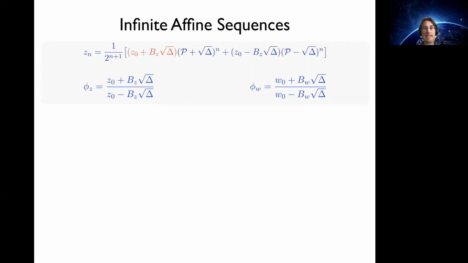Now, if I take that coefficient and I multiply it by its conjugate with the minus root delta, I get something rational. And that rational object is among the set of A coordinates that were associated to the G vector rays that we got for our tropical fan. So that's nothing new. That's already in the rational set of rays. On the other hand, I can consider the ratio of this coefficient to the conjugate of it with the minus root delta. That's phi z that I've written there.